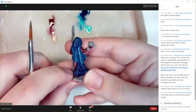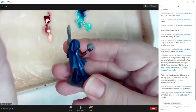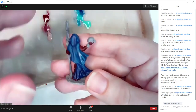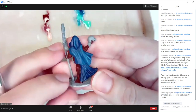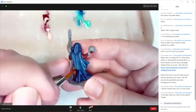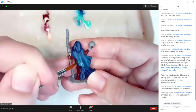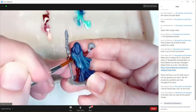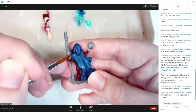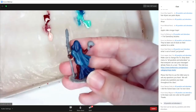So again, it's how many layers do you want to be applying to achieve that smooth transition? I'm going to turn up my brightness here so you guys can kind of see. The more layers, the smoother my transition is going to be. If you find it frustrating, start with just a handful of layers to try to get the push of the contrast there, push up to the highlights.